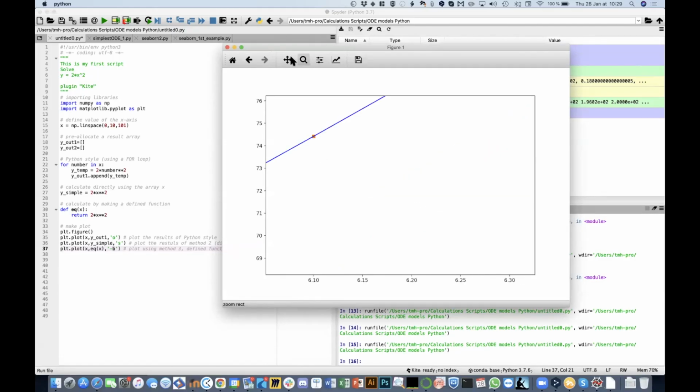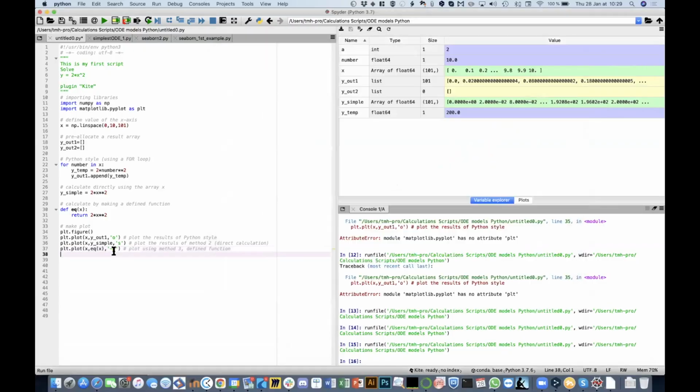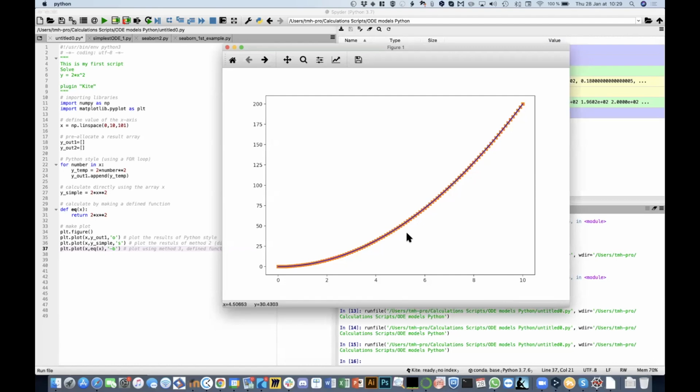If I zoom in or out, it's not really great. Okay, so the minus means a line, and b is black. So I have a black line, and I have orange squares and open circles.